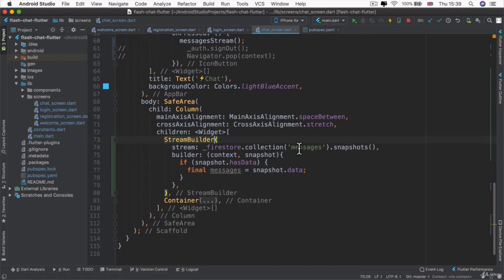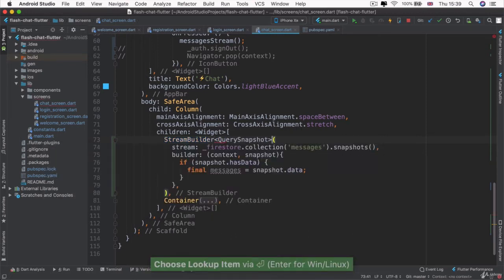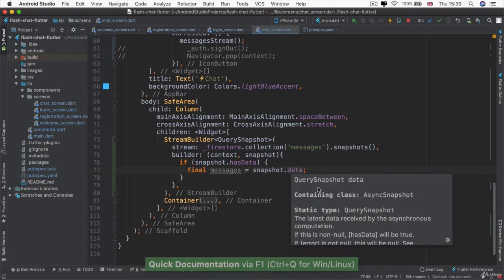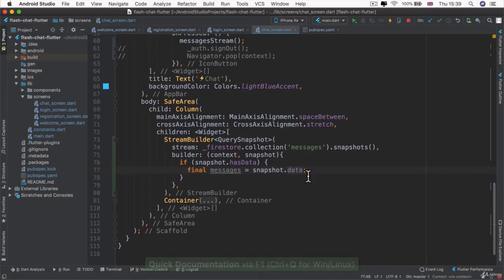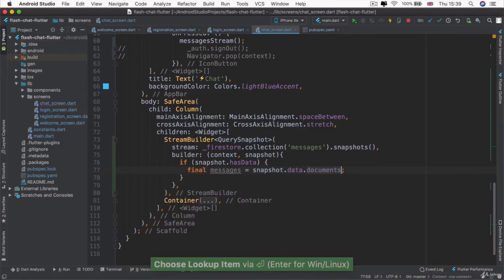So we can add that type to our stream builder. We can tell it that we're building a stream builder and we're listening on query snapshots. That is the data that's ultimately going to be inside the stream. And now, once we tell it what kind of data it has, the data object gets updated to an actual query snapshot, which means that it now knows what other things it has, such as the documents that it will contain. Let's pause for a second to consider what we just did here.